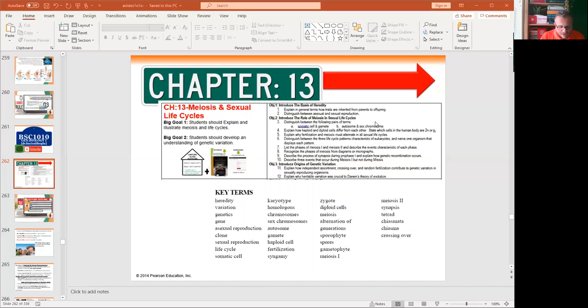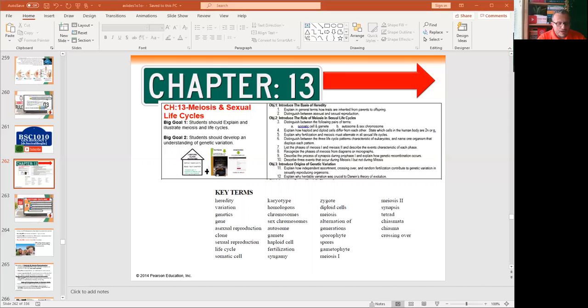They divide and make a zygote, and they also involve meiosis 1 and meiosis 2 and produce spores. Then in plants, the sporophyte generation alternates with the gametophyte generation. Okay, so let's get started.